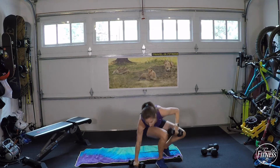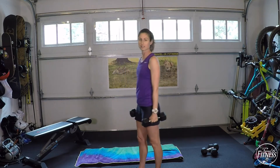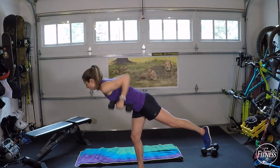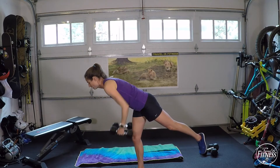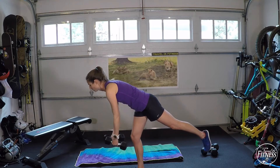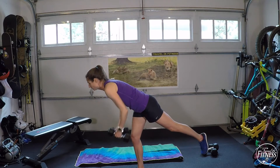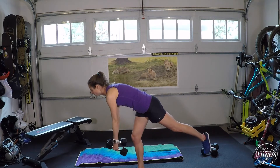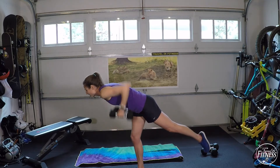Rest. Stand back up for the single leg back row, right foot on the ground this time. Lean forward like a squat, then let your leg loosely come behind you and start your rows. It helps to find something small at about a 45-degree angle from your foot and look at it — keeping that one spot of focus helps with balance. Lower intensity: put both feet down. Back is nice and flat and straight, no rounding of the upper back. Squeeze your shoulder blades as your elbows come close towards each other when you pull up.